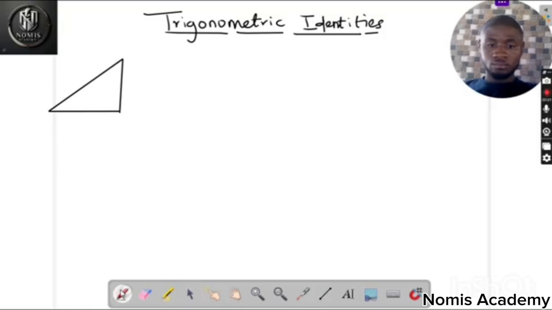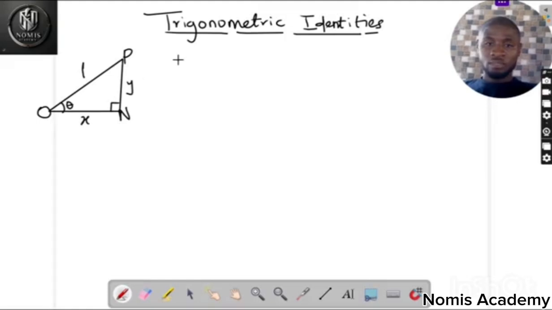So let's label the angles of this triangle. Let's label angle O, angle B, and angle N. So let's take this angle to be theta. We already know this is 90 degrees. So let's label this side Y, and this side X, and whatever the value of side Y and side X is, let's take our hypotenuse to be 1, so that it will justify whatever the value of X and Y is using Pythagoras theorem. So let us begin to see what we can do with this triangle and the identities that we have.